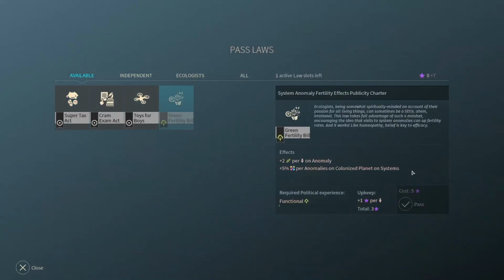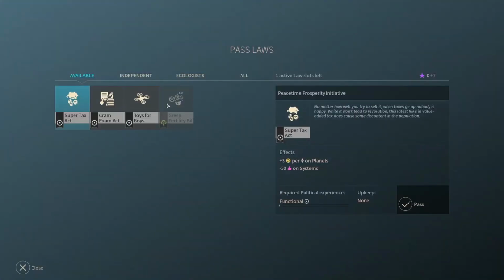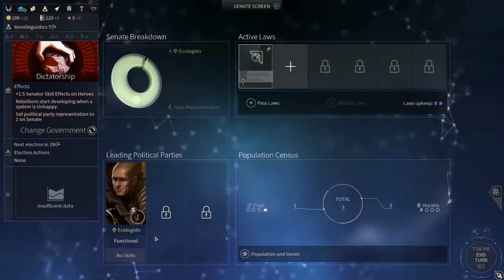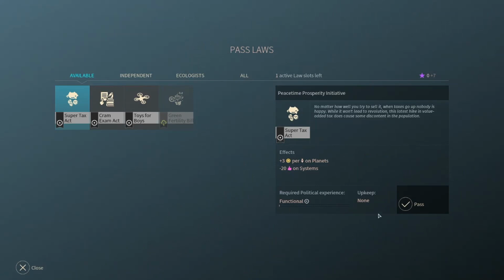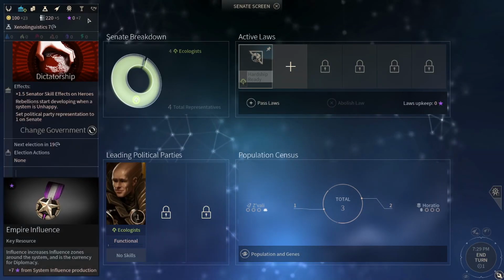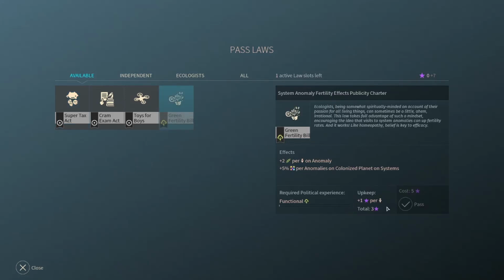Actually, we could pass this now, because we are functional. So it'll tell you. You might be able to see them. It tells you functional, what you need for your party to utilize it. And to pass it, we need 5 influence, which we get next turn is 7. And if we can do that, yay, we'll get the bonuses.